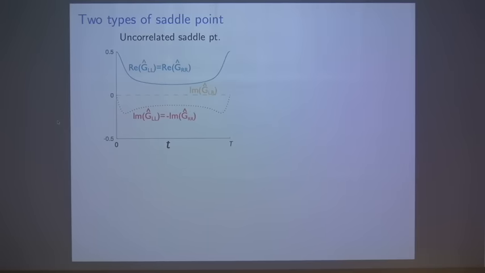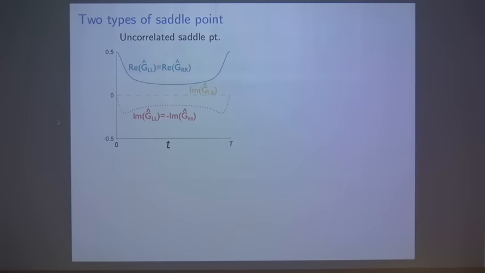This is for a solution where G left right is equal to 0. In fact, G left right is always pure imaginary, so the imaginary part here is 0, which means that G left right is equal to 0. And in that case, the saddle point equations decouple into separate equations for the variables in the left system and the right system, describing the correlations just within those two systems, but no correlation between them. Okay, and it turns out that the left-left and right-right solutions are given by complex conjugation. So this is a plot of those solutions.